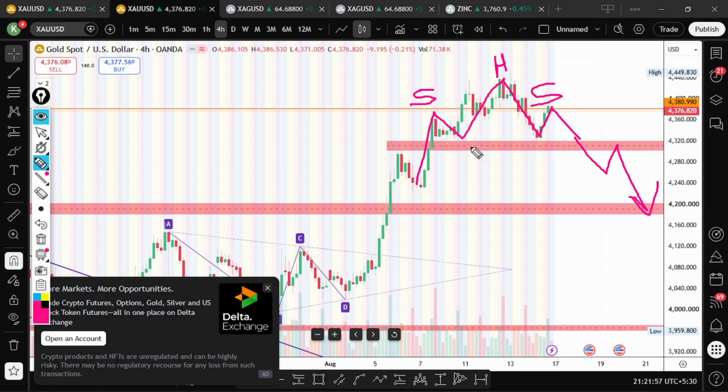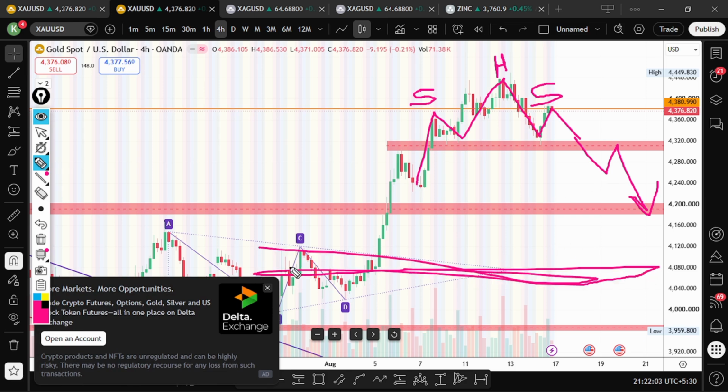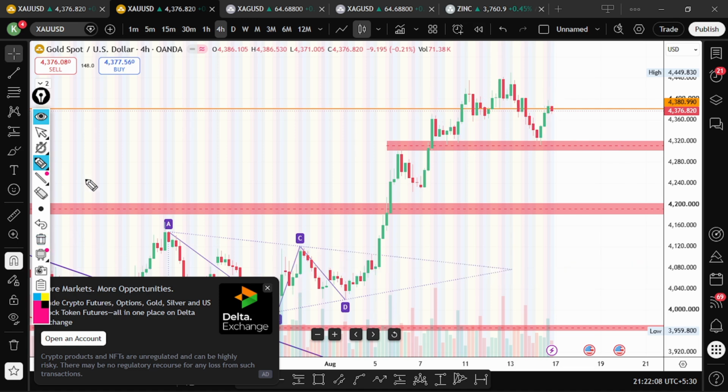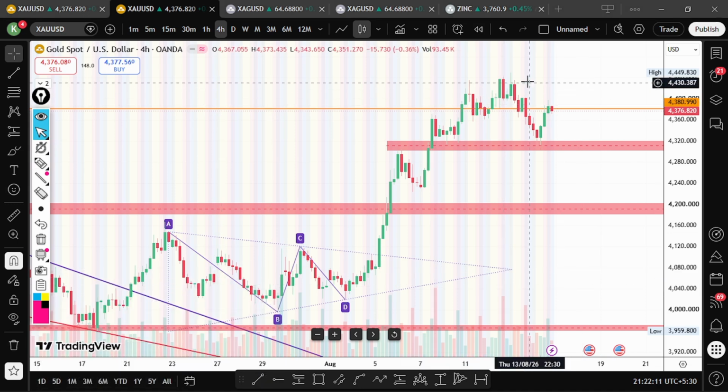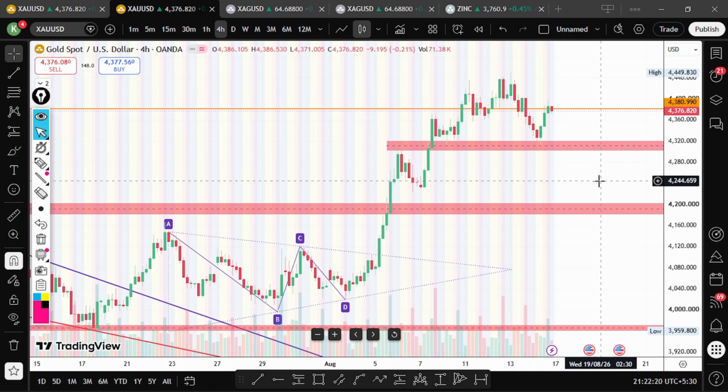So this has become a head and shoulders pattern, and after the breakout there can be a good downside. This will be our target then. But if it doesn't break at that level, then we'll have to wait until it closes above the 4335 level. Above that we'll find a good bullish trade, but right now it's in the no trading area.